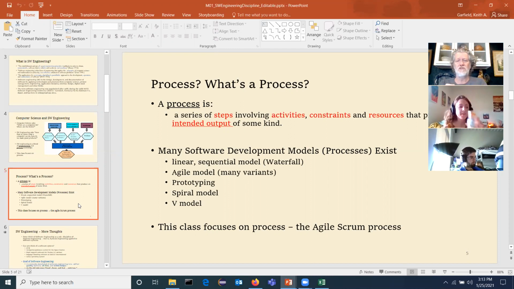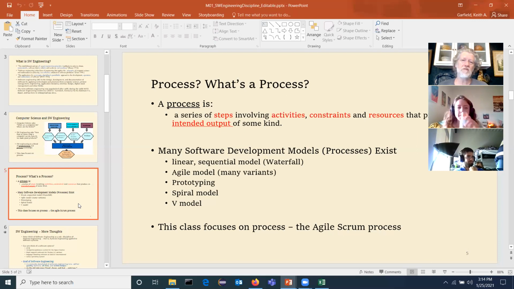Okay, series of activities, constraints, and resources. What are they talking about here? Activities, that's the things that people do. What would the constraints be and what would the resources be? Let's go with software engineering. Here you are, you're in a class, you're going to form a team, and you're going to produce a product by the end of the semester. Your constraints could be your requirements, and then resources would be your teammates and what software you should use in your machines. So resources are people, right? Rather dehumanizing, but people. And the software you're going to use.